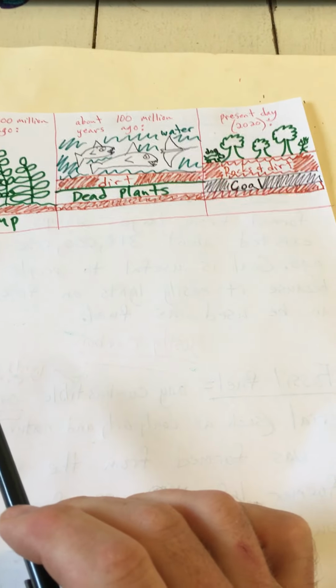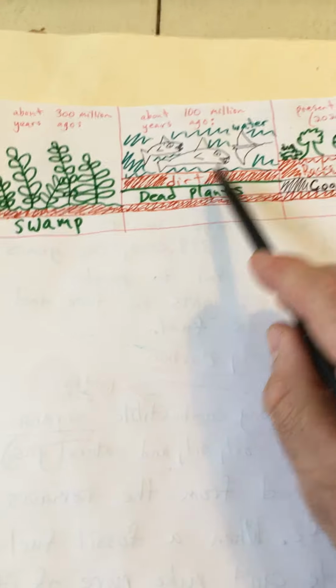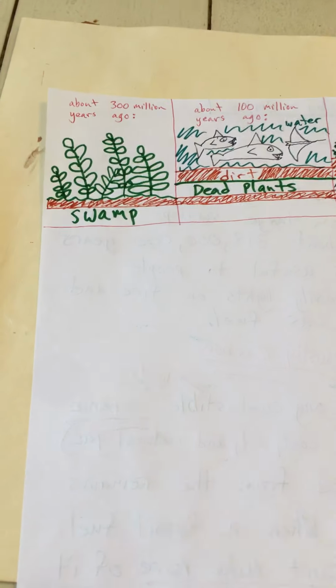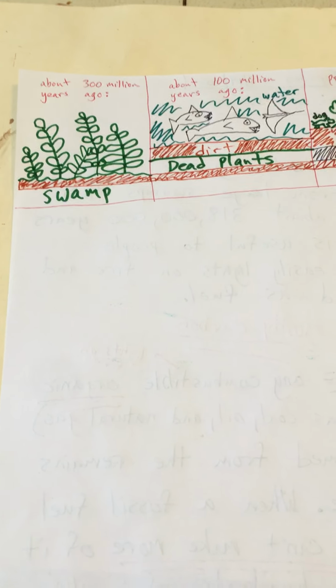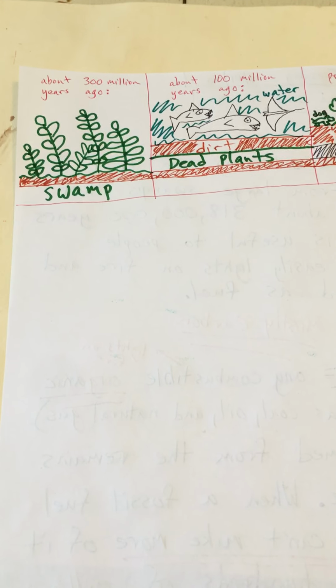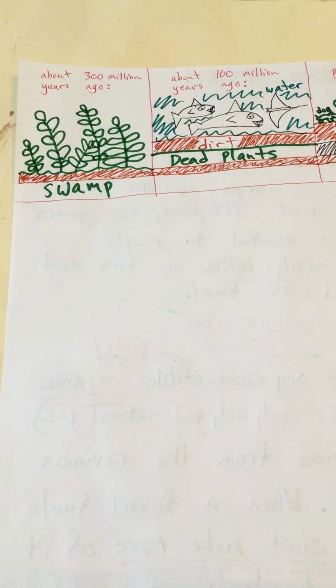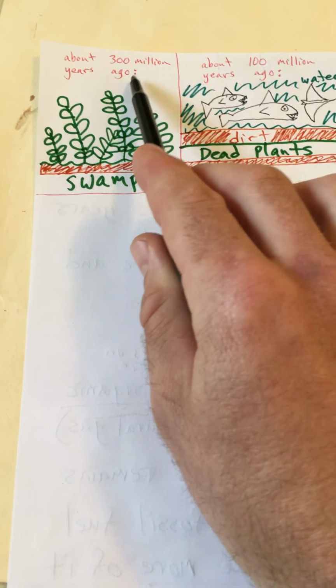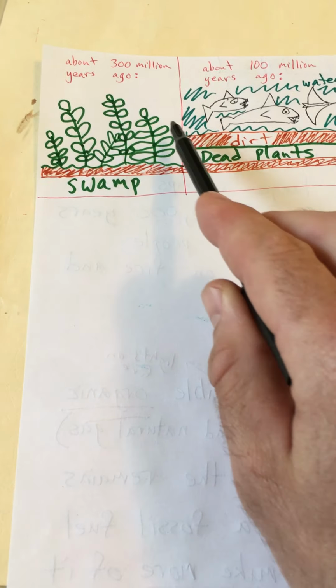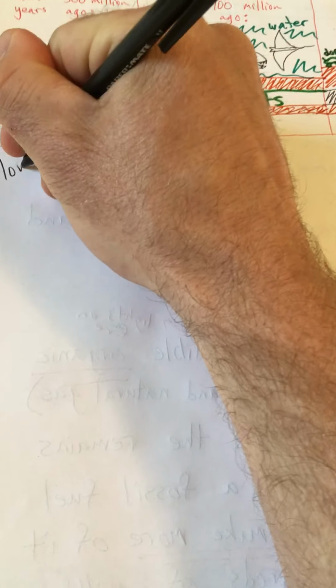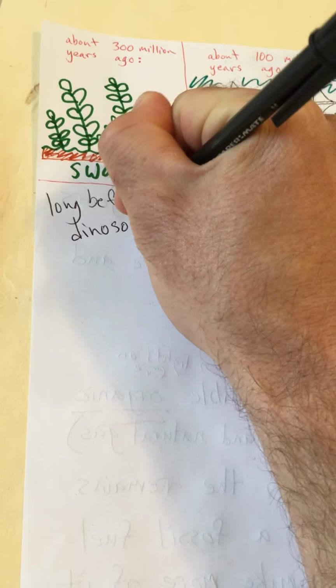All right, so let's go to the back. This is how coal was formed. So here's my drawing. I'm not the best artist, but I did my best. I got like 3 pictures here showing you kind of a timeline. This first picture was about 300 million years ago. Now, I want to remind everybody that the dinosaurs went extinct 6 million years ago. So we're talking about a time long before the dinosaurs. I should probably add that to my picture here. Long before dinosaurs.